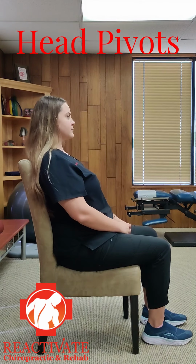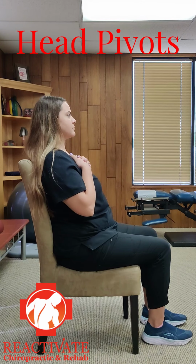Sit straight and tall in a chair with back support. Cross your hands in front of your chest, pressing your shoulders into the chair to hold them firmly in place. Rotate your head back, looking up at the ceiling.